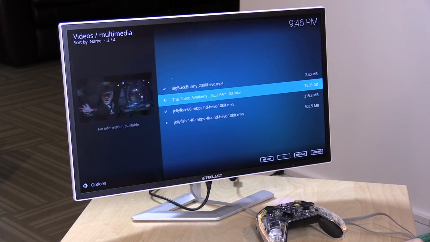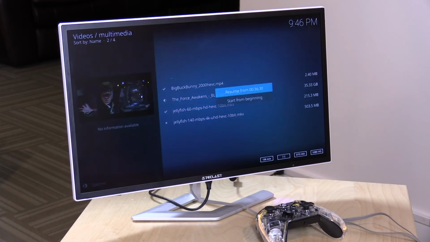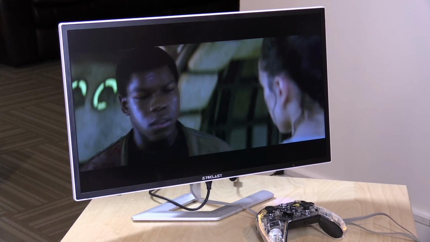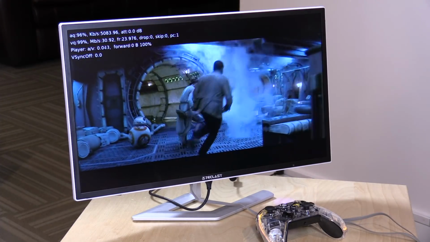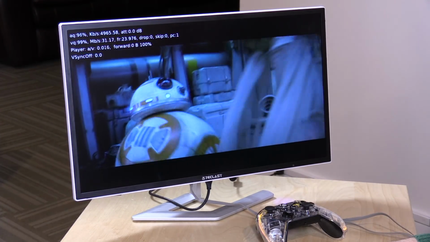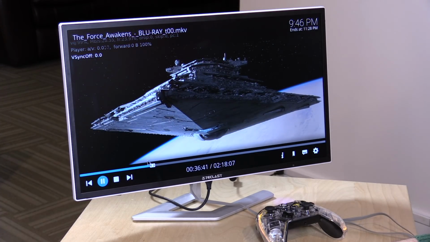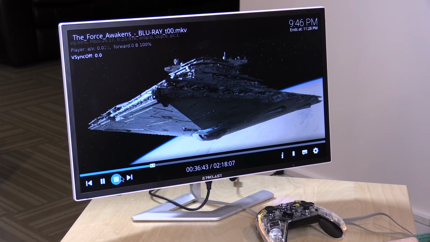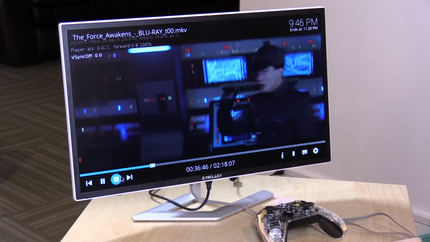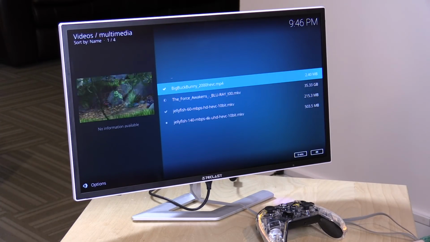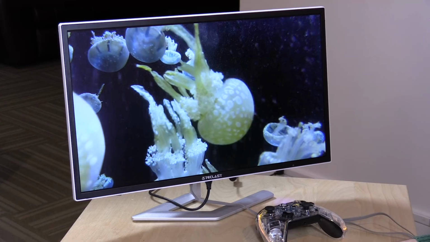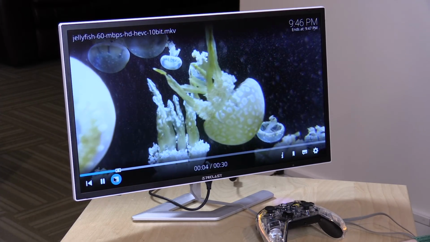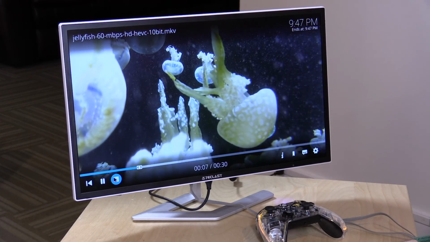All right, let's take a look now and see how well it does with multimedia playback. We'll do a Blu-ray MKV file here first to see how that plays back, and everything pops up pretty quickly with Kodi here. No dropped frames or other issues, so I think we've got a pretty good playback experience here, as expected. And I think if you've got some MPEG-4 stuff that you have stored on your computer or other devices, it'll play back just fine here. What I did notice, though, is that it really chokes on some of these HEVC files, even some of the lower bitrate ones. So I don't think it's going to be a good HEVC playback platform, but it does do fine for MPEG-4 and H.264 content.